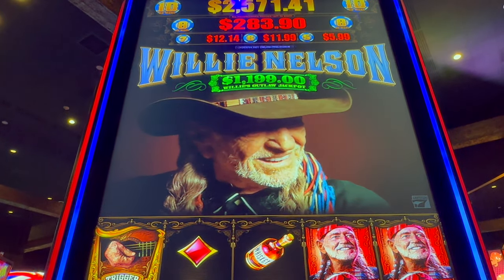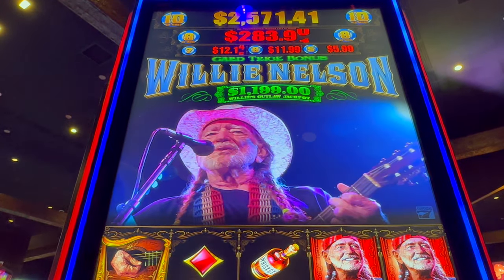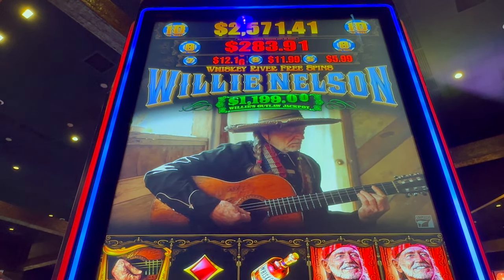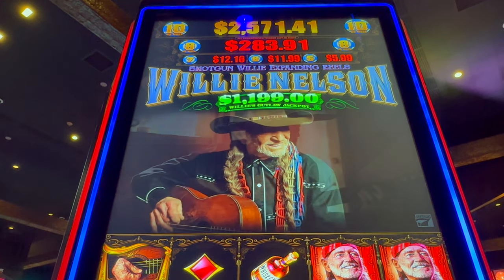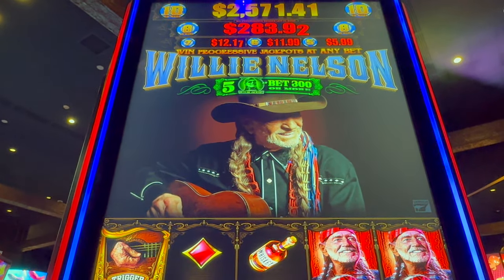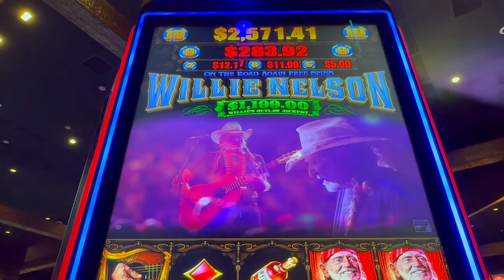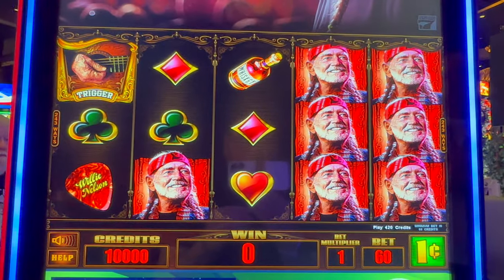Here's a look at the progressives upstairs. The Willie's Outlaw Jackpot is $11.99. It's right under the jackpot, so I don't have to worry about that. There's chips that you collect. So 5 chips is $6, 6 chips is $12, 7 is $12, 8 is $2.83, I think. They may change with my bet. And 10 chips is $2,571. We'll see if that changes with my bet.